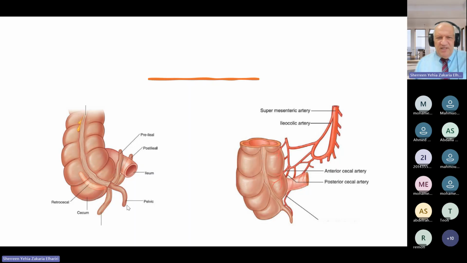We have pelvic. In the pelvic appendix, how can the patient present? What is the other presentation in pelvic? Not diarrhea. Pelvic appendix can present with hematuria. So dysuria or hematuria. In the pre-ileal and retro-ileal, you can have diarrhea, but in the pelvic, he can have urinary problems like dysuria or hematuria. Okay, so appendix. Now we have a theory that the appendix is important in immunity, and they say the immunity of the body is controlled by the appendix, but we don't ask this in the exam.